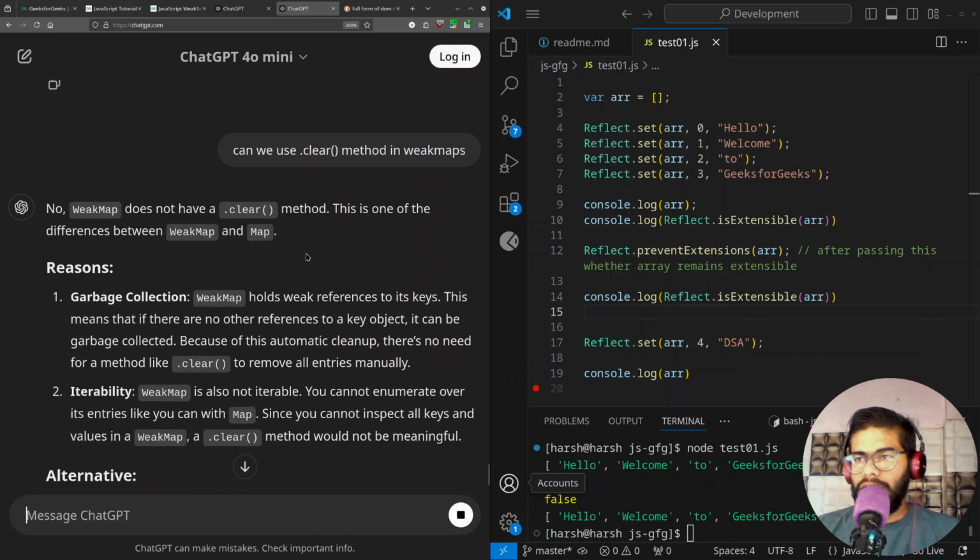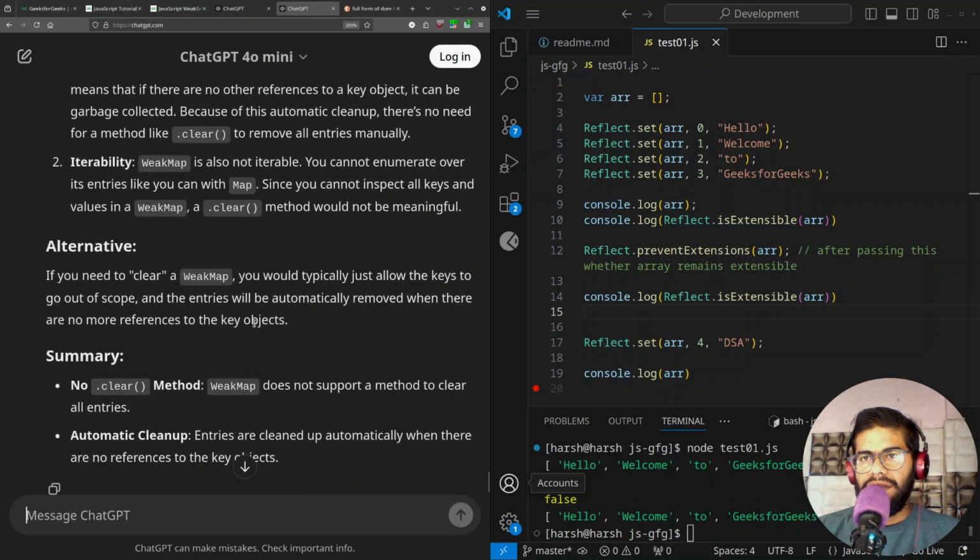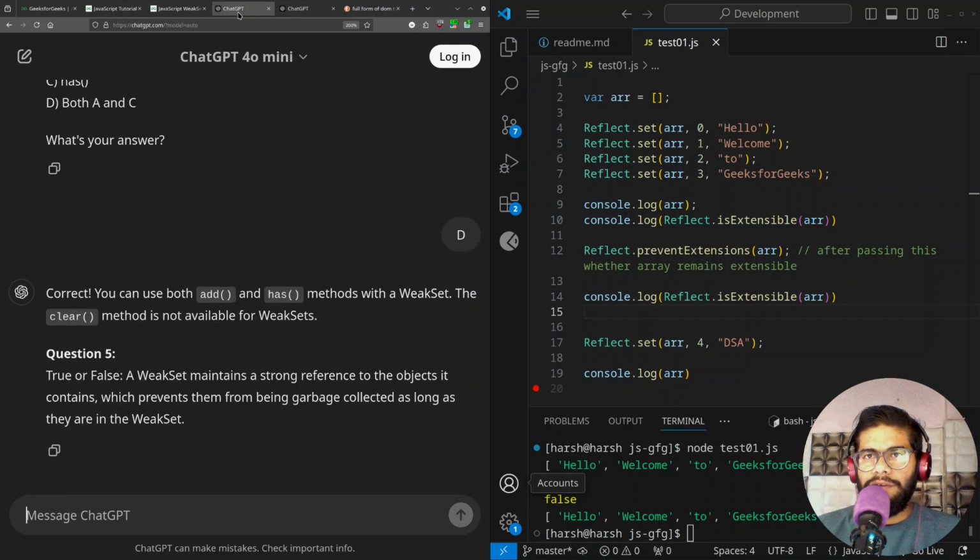No, weak map does not have a clear method. This is one of the differences between weak map and map. Because there's no need for a method like clear, we don't need to remove anything manually. It will be automatically done wherever needed. Next question. A weak set maintains a strong reference. False.